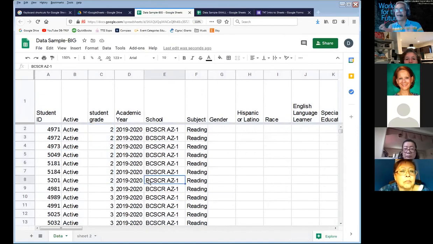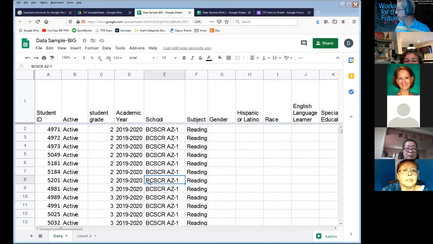So that's multi-level sorting. If you've got any questions about that, jump in and give me a shout and we'll take another look at it. But as you're going to see, when we start applying some of the formulas that we use, we can actually pull a lot of information out of here without ever once sorting the data.